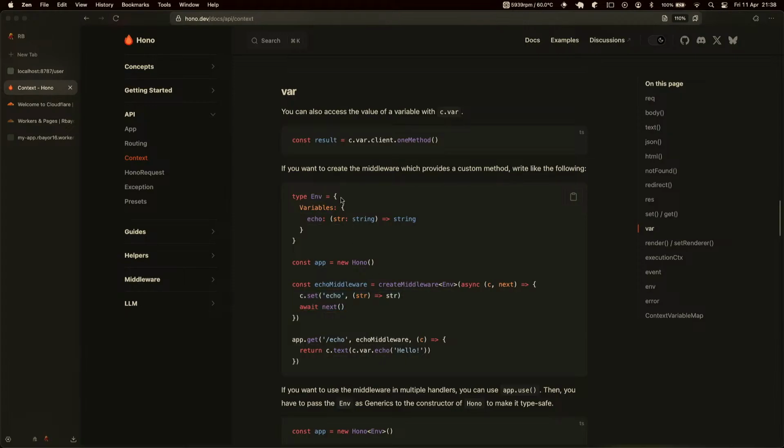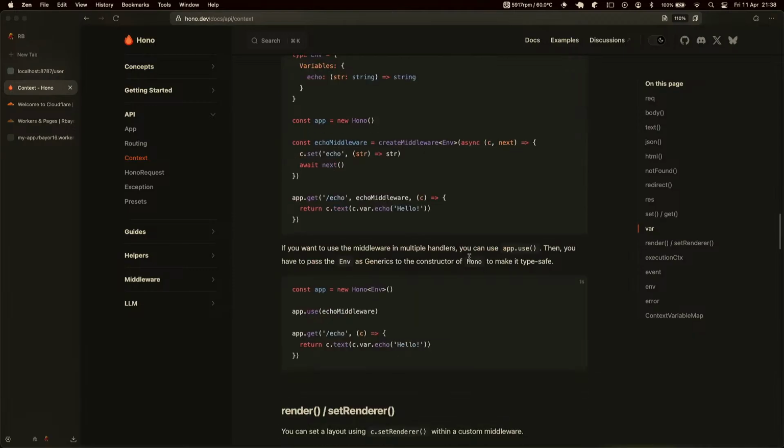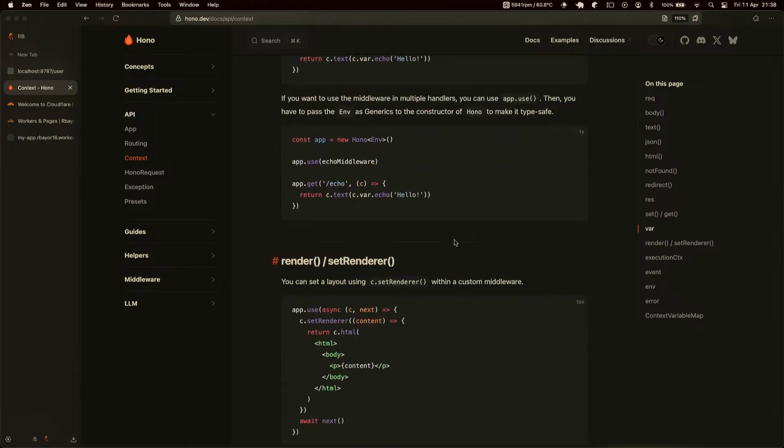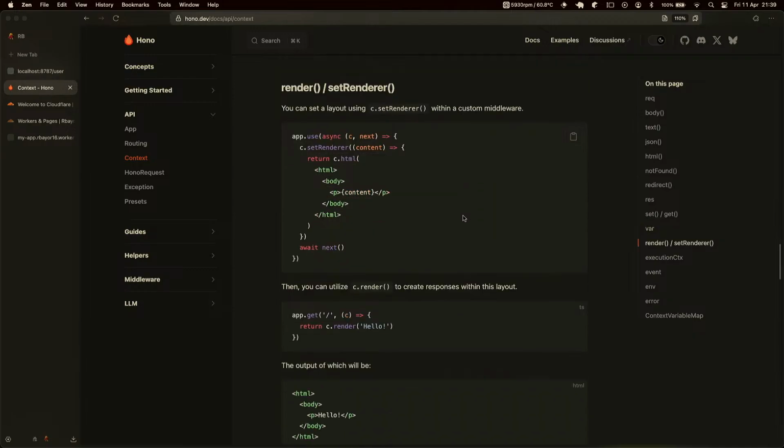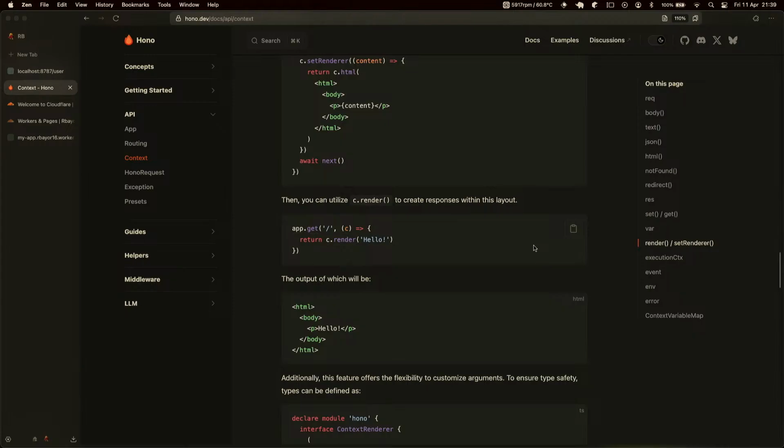It's kind of the same thing we're doing with passing the bindings to the Hono object, right? I think, yeah, it's pretty similar. Yeah, like right here. Render and set render. You can set a layout using set render with custom middleware. Okay. Then you utilize render.